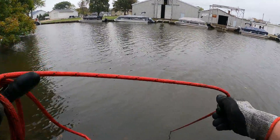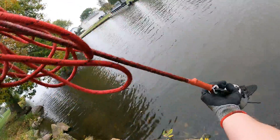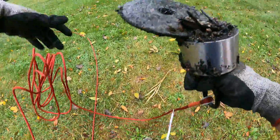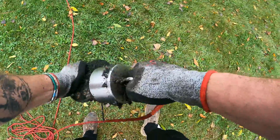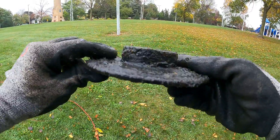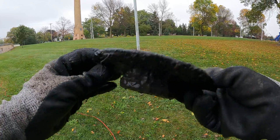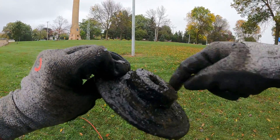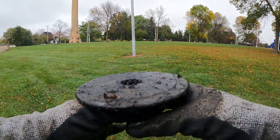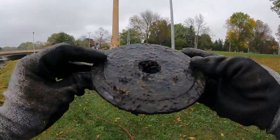That kind of feels like we're dragging something. Maybe not the biggest thing in the world, but yeah, we got something on there. Check that one out — what the heck is this one? Oh my gosh, this magnet — check that one out, you guys. What in the world is something like that? Some kind of disc-looking thing here, but it's got some kind of thing on the back there. I don't know if it was maybe some kind of cover for something. Who really knows? That one's pretty funky.